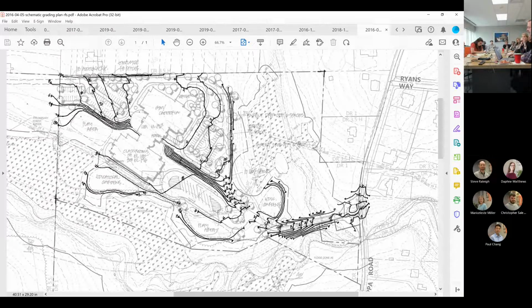Again, we take these awkward shapes of the property and try to lay out the parking as efficiently as we can. And at this stage, I always like to put in a little extra green space, measuring parking spaces at 9 feet, not 8.5. We're always a little bit more generous with our dimensions because, sure enough, as you finalize these projects, there's a transformer that's got to be located at the last minute, another issue with a utility or a tree, or a stormwater pond might need to be expanded. So I try to leave a little bit of extra space and plenty of green space so we can always tighten it up as the project develops.